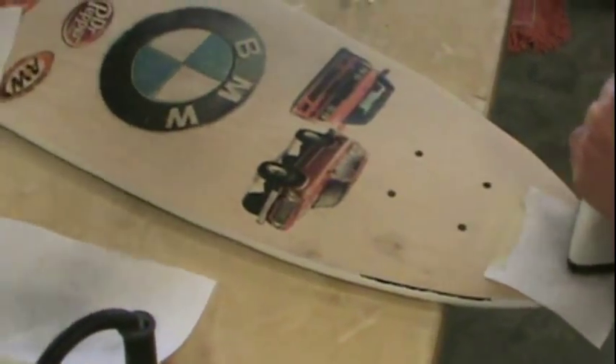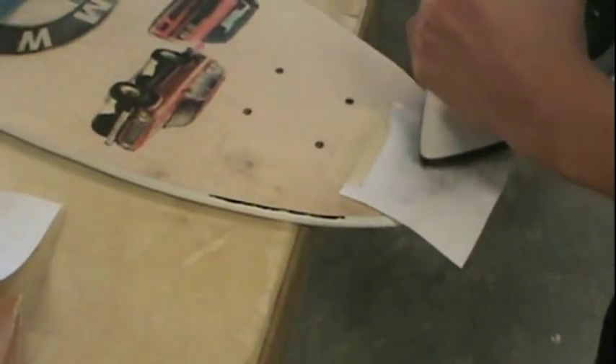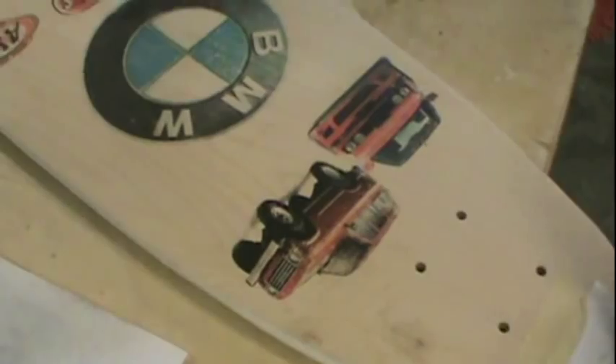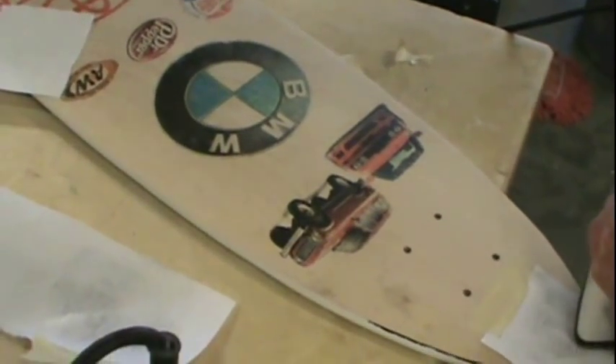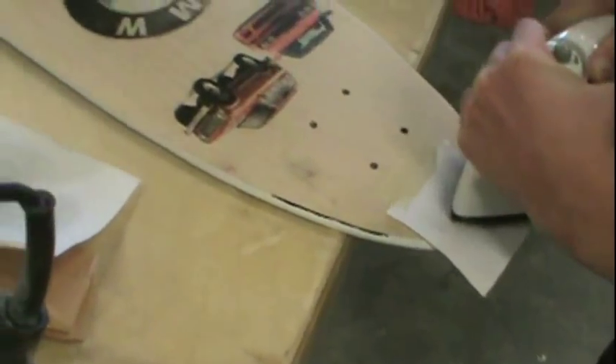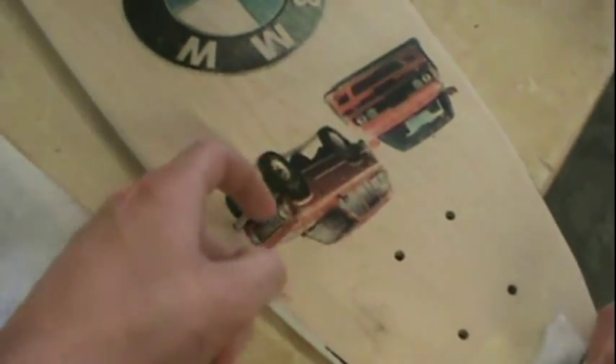Come around here, you can see the process is simple — you just print it out. It has to be a laser printer, it can't be an inkjet, it has to be laser. This is normal everyday paper; I didn't buy any special paper. And it's not a perfect transfer — you can see there are some little bits here and there — but far away they look great. The color will come out a little bit more when we put a clear coat on there, some lacquer or something, to protect the images, and they stay on there. You scratch it, it won't come off.